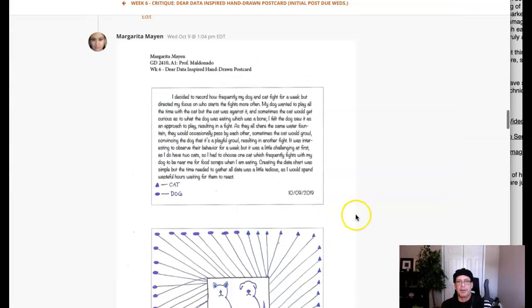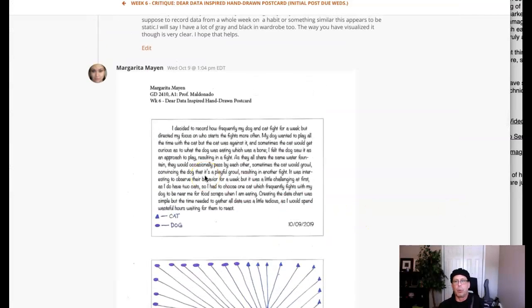Okay, Margarita, this is something I think all we pet owners can relate to. I've got three dogs. They're all with me here today. I've got a big 85-pound pit bull mix, and then two little tiny Chihuahua mixes, 11 pounds. They kind of cover the gamut as far as size goes. So I know all about little brawls and little growls and little signals saying, get away from me. And they all share the same water bowl as well.